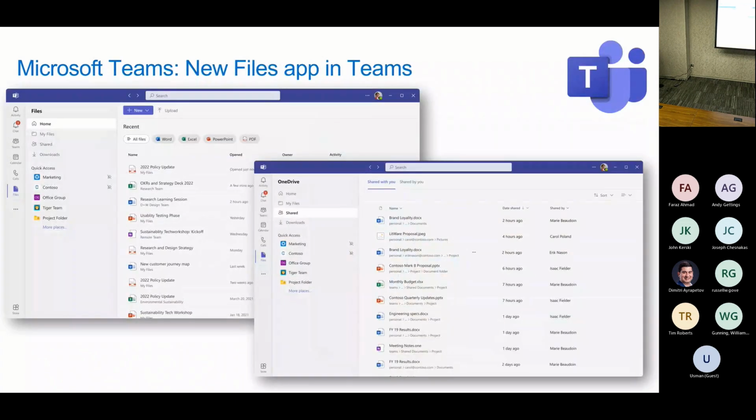All right, next feature is related to Teams. Microsoft has been redoing the user experience around OneDrive in the browser in the last few months. They're pushing a similar type of experience within the Files app inside of Teams, where you're going to be able to see things that have been shared with you, things that you've shared out, and sort based on recent activity, meaning if you've been at-mentioned in a file comment, or if you've recently modified a file. So the same thing that you would see on the web will now have a better experience inside of Teams.